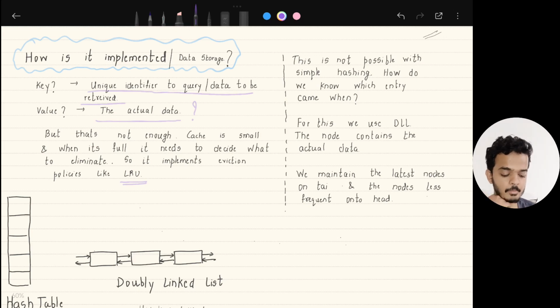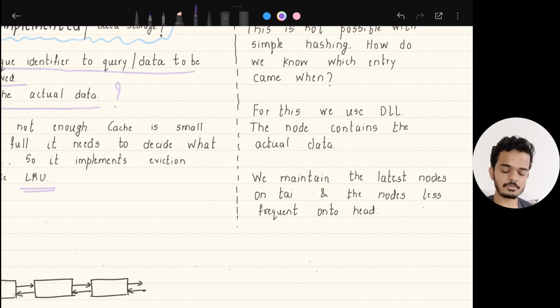Why? Because how would we know what entry came into the cache at what time? If we don't know this, we don't know what was the least recently used and what was the most recently used or accessed query result in the hash table. So in order to deal with this, we also use a doubly linked list.